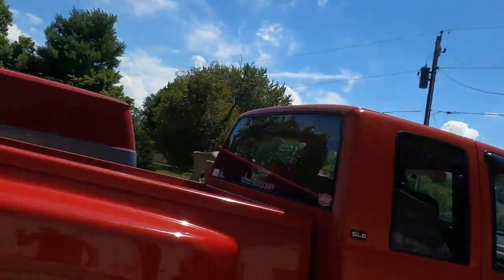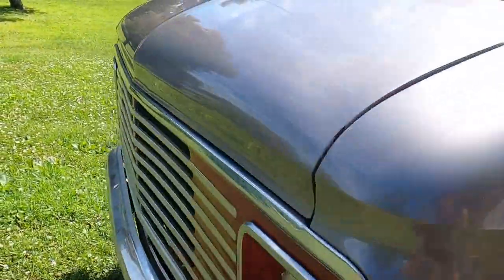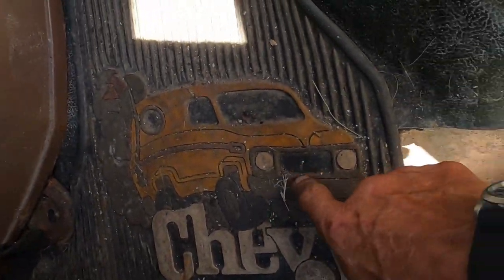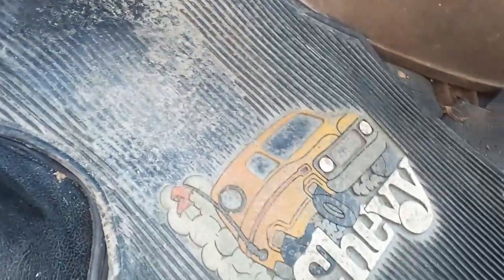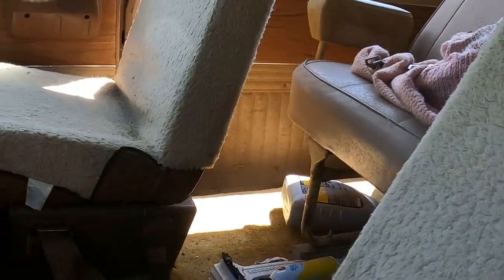Let me show you — this side over here, the floor mat. One of them throwback things. It's got the Heavy Chevy on it. The one on the other side has a huge hole in it. Wouldn't you know, I go out there and there's a '74 short wheelbase G10 van out there — and what does it have? It's got the exact same floor mat, missing just the ridge right here. Doug just gave it to me.